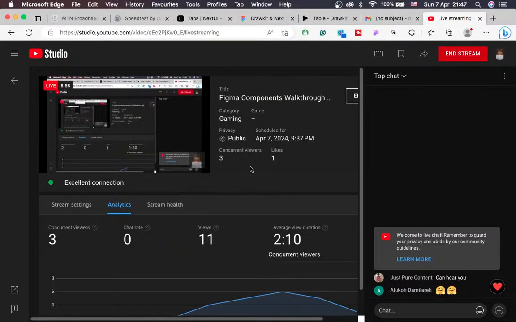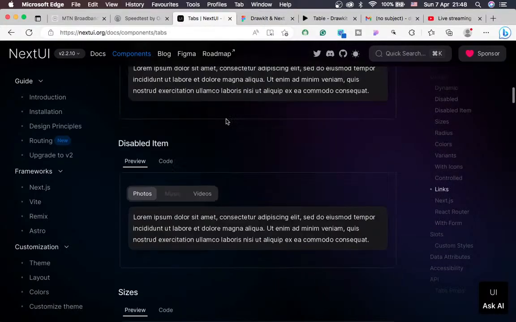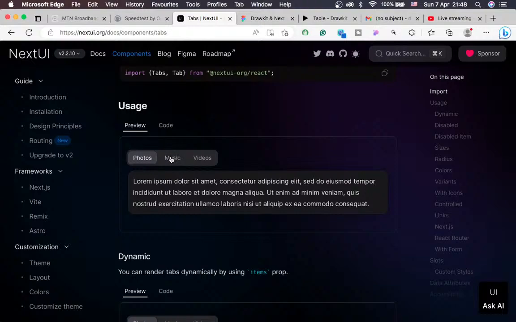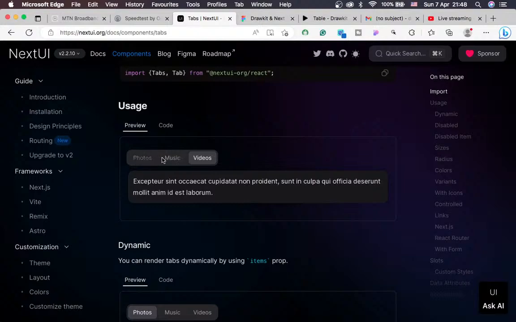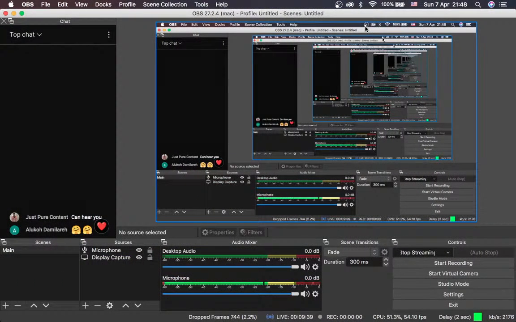Okay. So for you guys that were here yesterday, you know that we started with the tabs component, right? We started with this component right here. See how it moves from music to videos, from photos to music, from music to videos. It has a certain animation feel to it, right? So that's what we're trying to implement right now. That's why I'm using the absolute positioning method.